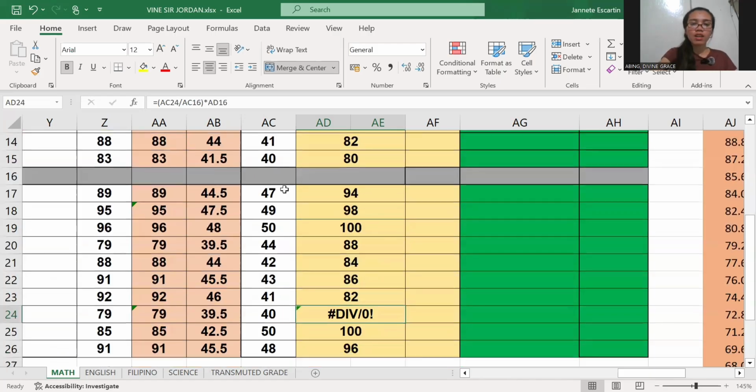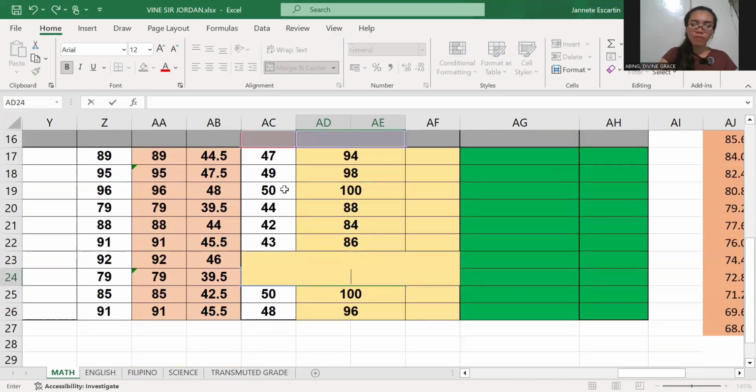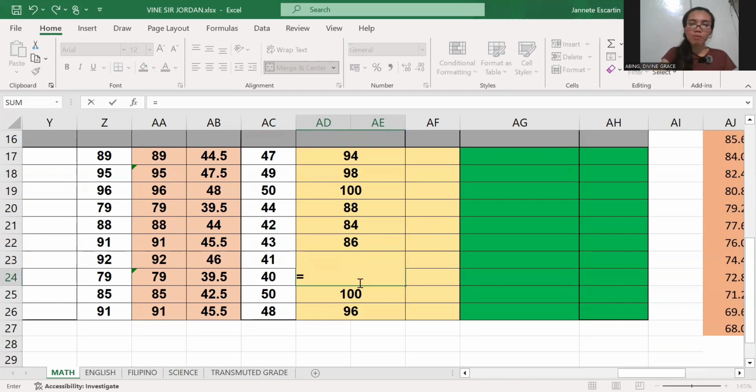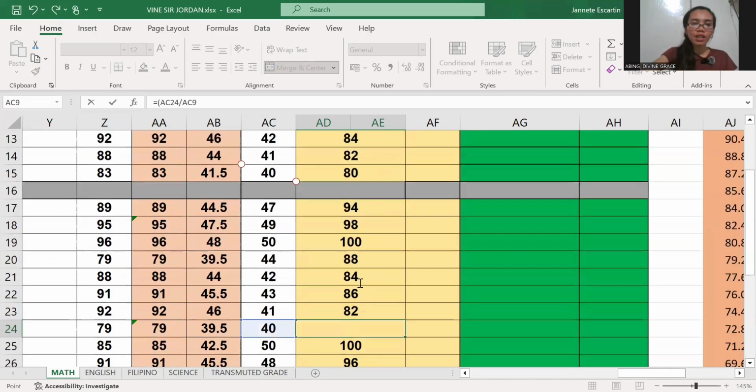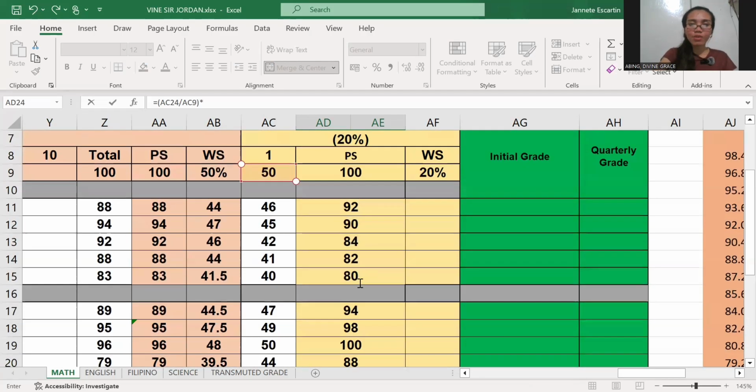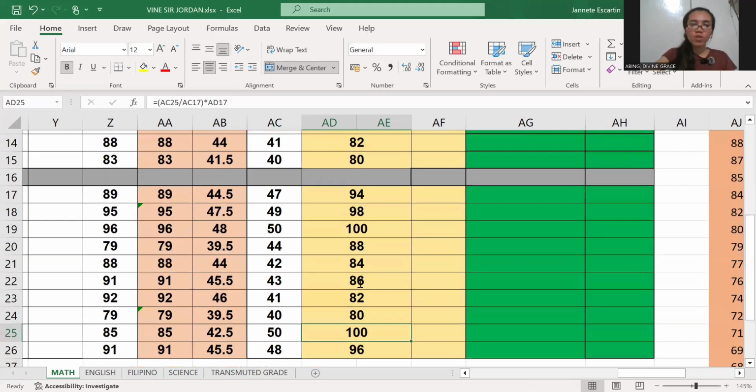Okay, and let's correct this one. Equals, open parentheses. Okay, wait a minute. Okay, here. Equals, open parentheses, 40 divided by 50 here, and then close parentheses, asterisk 100.